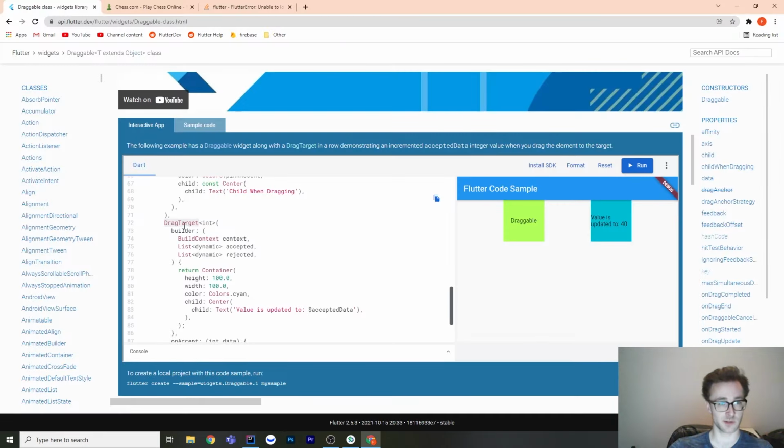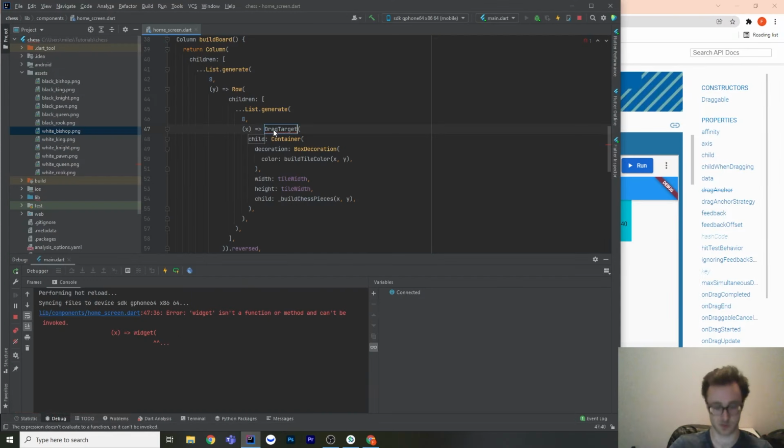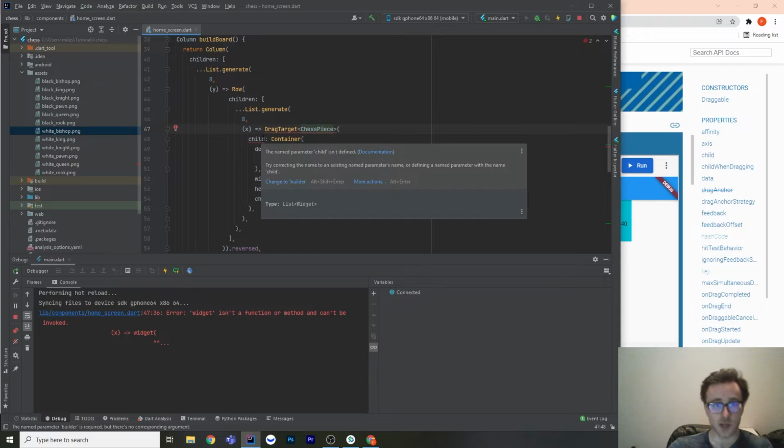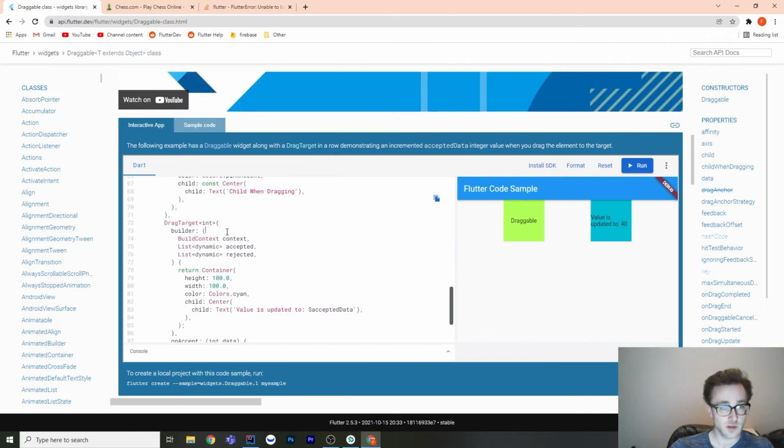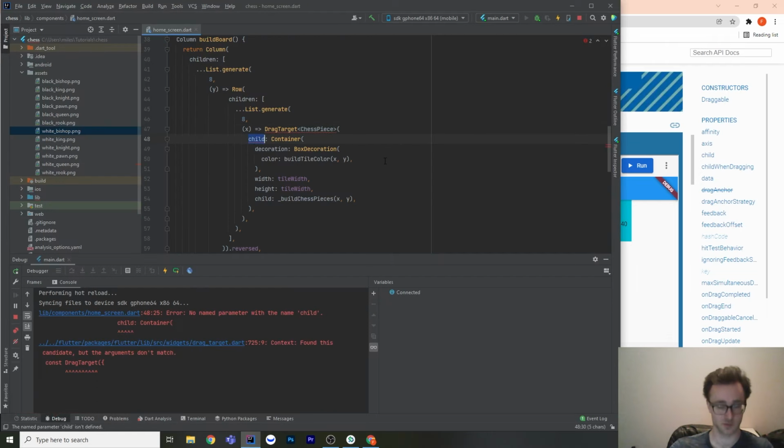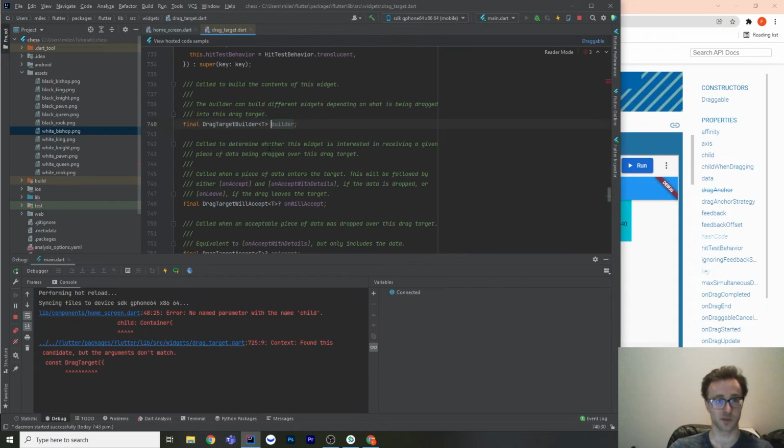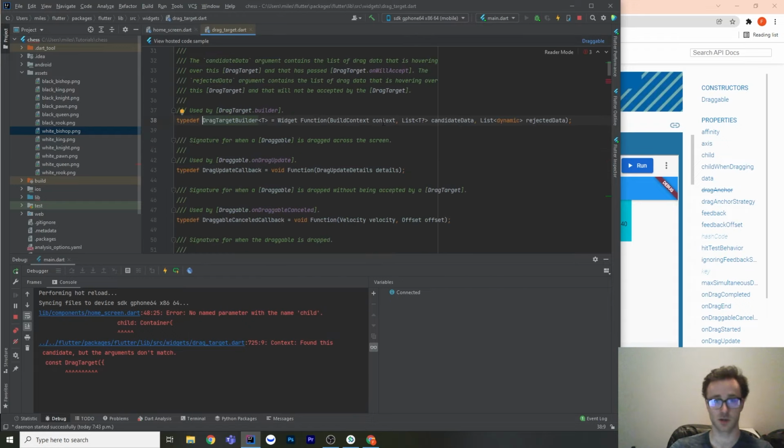So you're a drag target of type chess piece. And you need, child is not defined. It needs a builder. Fine. What is your builder? Drag target builder. Candidate data, rejected data.